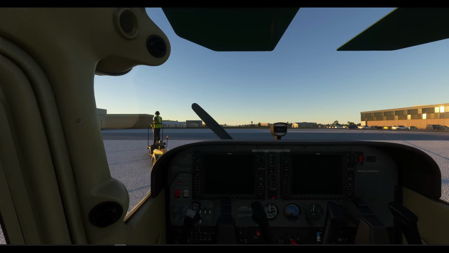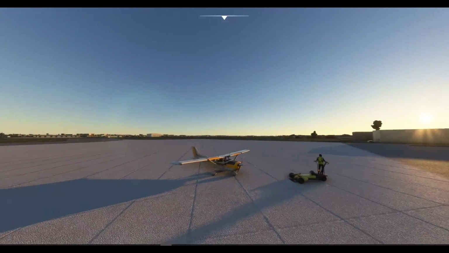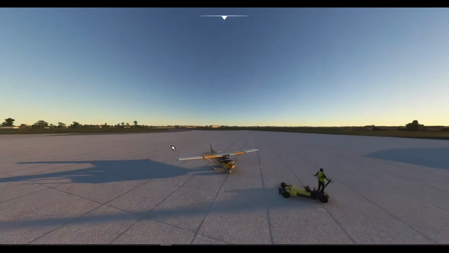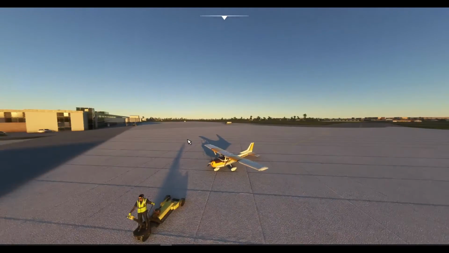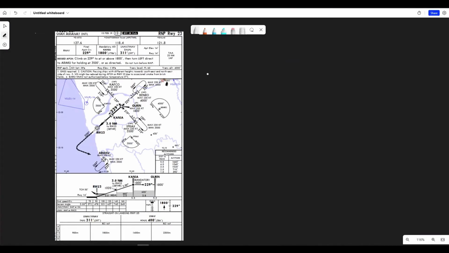Today we'll be discussing the RNP approach, how to do an RNP approach properly. At the moment we are at Chattogram. The weather is fully at default. I'm not using any weather at the moment, just for the understanding and visualization of the airport airside. I'm only using the normal graphics, and here is an approach plate.